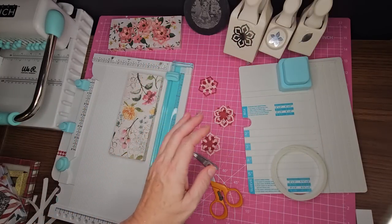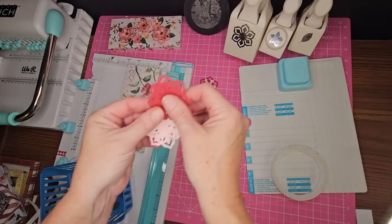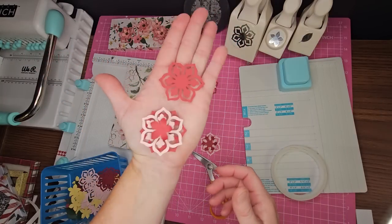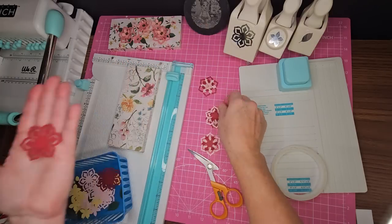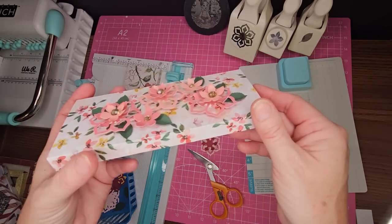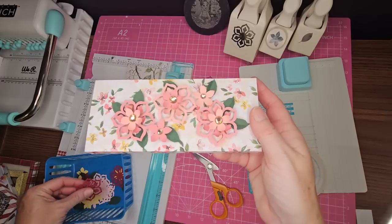So I love paper flowers, absolutely love them, but they are flat. And if I can go from this to this, oh, absolutely, right? I mean, who wouldn't want to do that? So the first thing I want to show you is how I did this one, because these are different than these. This was very simple, very basic.